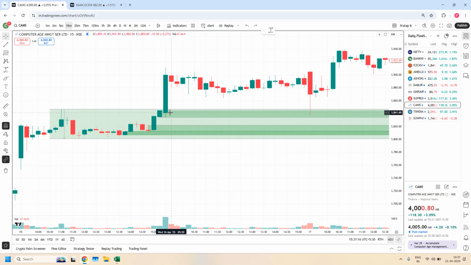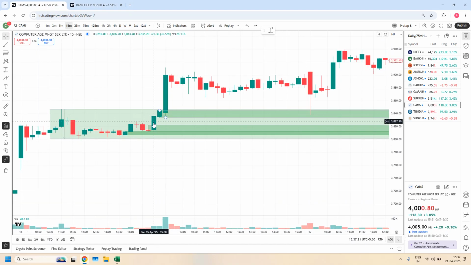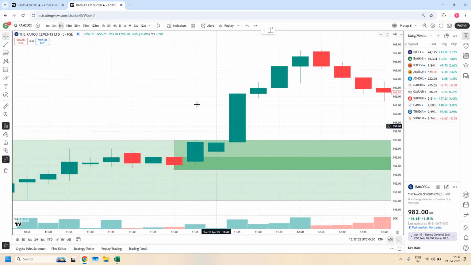Generally, comparing this, similarly you will also get rally, base, rally. Why did we not? What is the base candle rule? Body should be less than 50%. Between 50 and 75% body you may consider, depending on the situation. But this has a body of more than 75%. Same is the case here. See, it is almost 100% body. Maybe if not 100, maybe 95 or 96% body. Some wicks might be there.